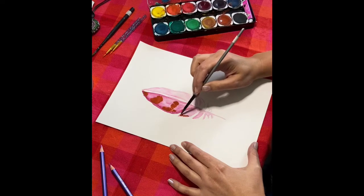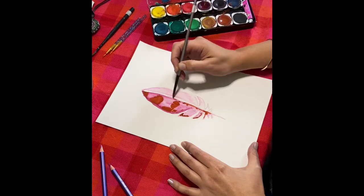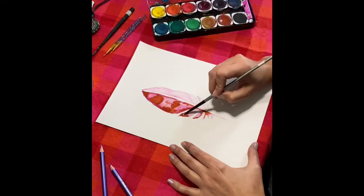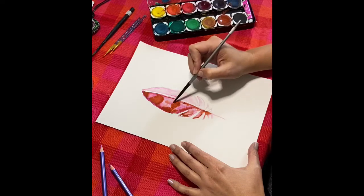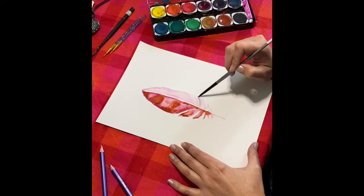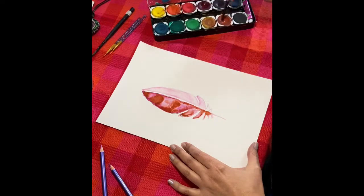And then it continues to spread as it dries, and the effect changes over the half hour or so that it takes to dry. But I just absolutely love this technique. I don't even know what the technique's called, to be honest, but I just love the way that it looks, especially when it's two colors mixing in together. I think it looks so cool. So I do this all the time. It's pretty much the only technique that I know.